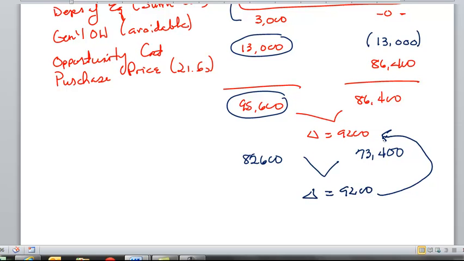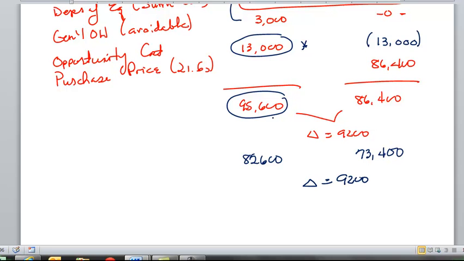So you can treat the opportunity cost as a cost under the make column, as I did here, and that's going to increase the cost of making, or you can take it and instead of treating it as a cost under the make column, treat it as revenue, a reduction of my decision to purchase the product, and therefore it's going to reduce my purchase price, and then all I have is the cost that I avoided when I don't make my product, which is just taking the total cost here less the 13,000. Either which way, you'll still have a difference of only 9,200.